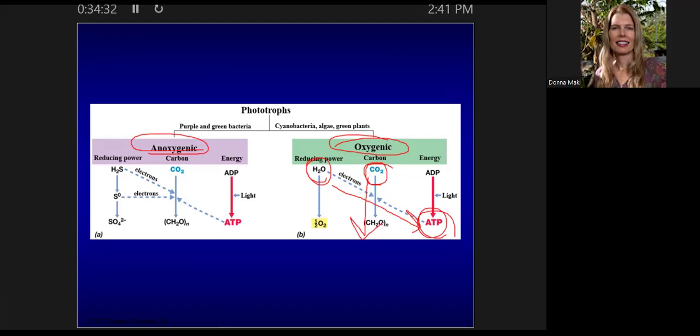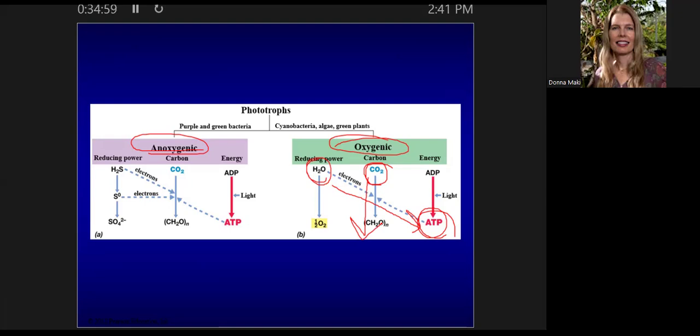Great. Why do they call it oxygenic? Because in the process of stripping electrons off water, oxygen is made. Genic is to create, like Genesis, so creating oxygen. But again, from a plant's or cyanobacteria's perspective, that's not really their goal. They don't really care about oxygen. We do, but they don't. They're going for ATP and NADPH. That's what they care about.